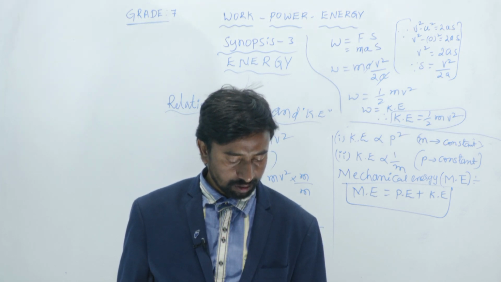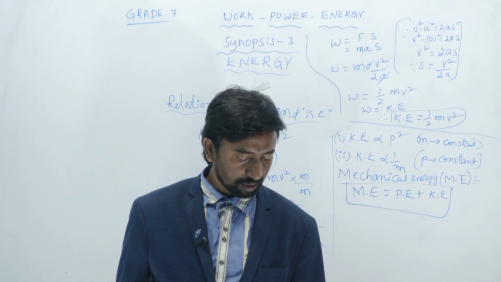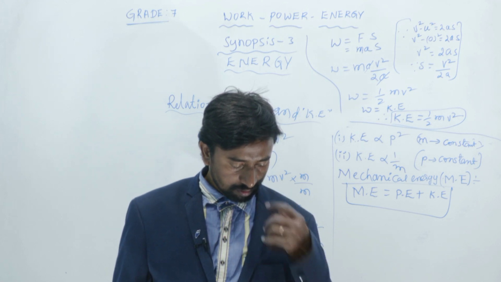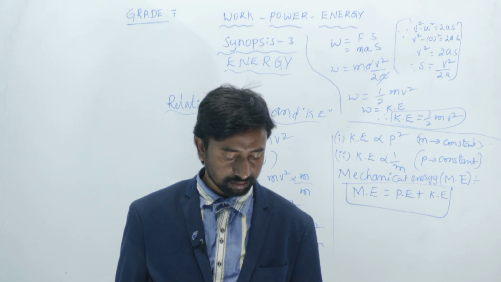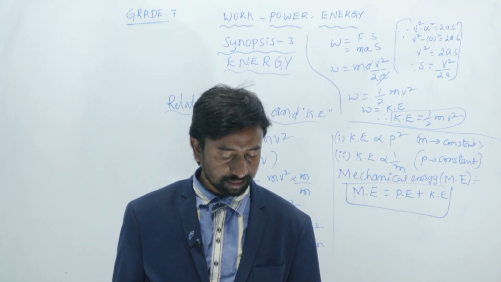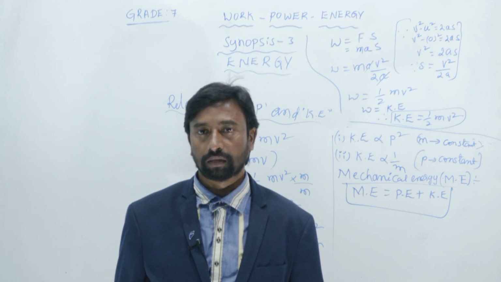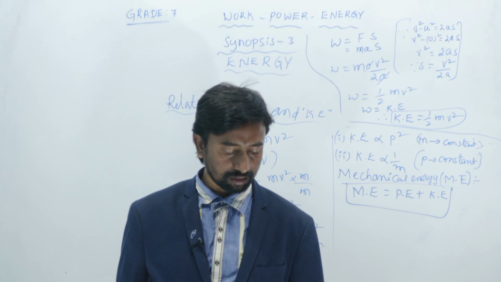Here, all are units of energy. Joule is a unit of energy, and Newton meter is also a unit of energy. Kilowatt is not a unit of energy. It is a unit of power; watt is nothing but power, joule per second. So the third one is the answer there.